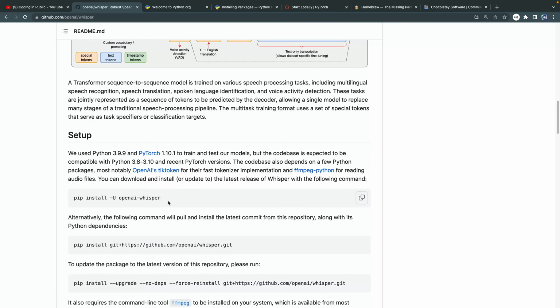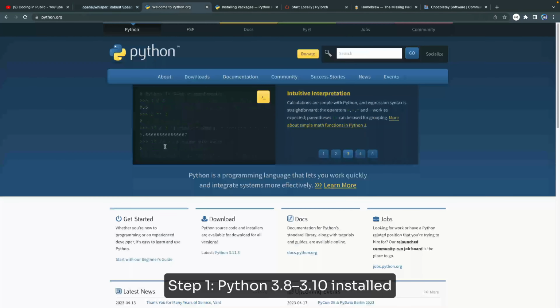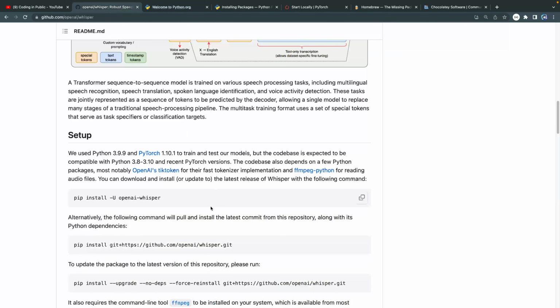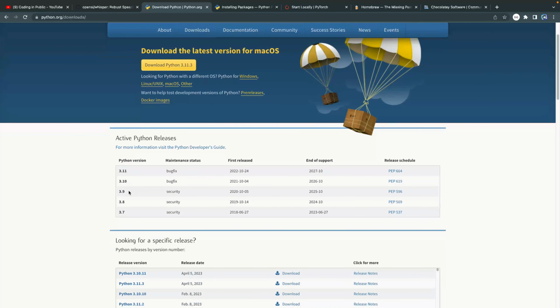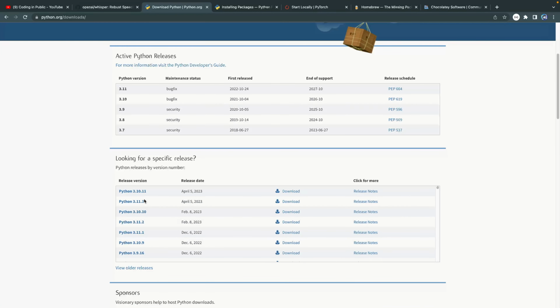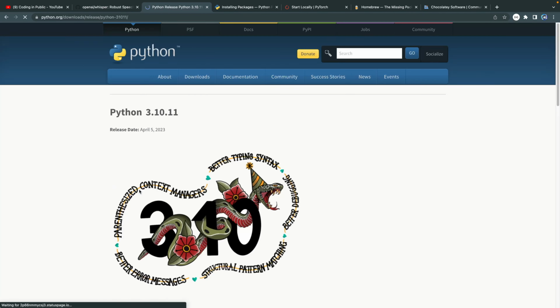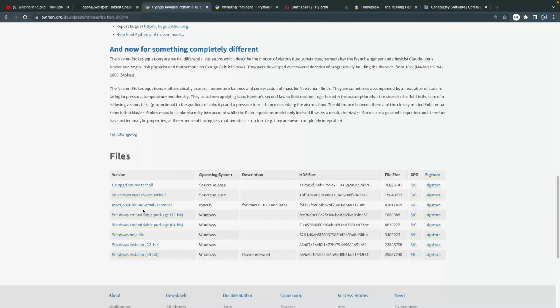So out of the 6 things, the first thing you're going to do is make sure you have Python 3.10 or lower. Actually, not exactly or lower. It's between 3.8 and 3.10. So not the most recent Python. In fact, if I come over here and go to downloads, you're going to see that 3.11 is out. You don't want that. You actually want this one right here. So you can just click into here, and it should give you a bunch of different options. I chose this one and just installed it like a normal macOS installation.